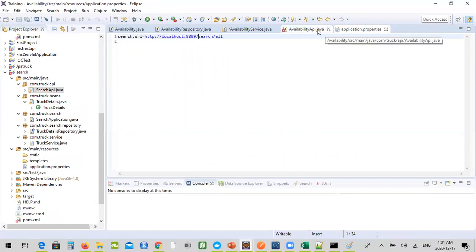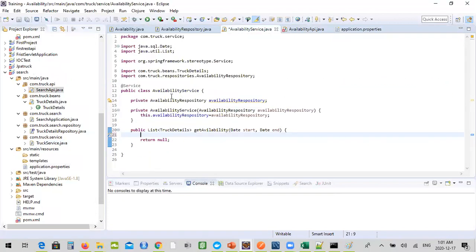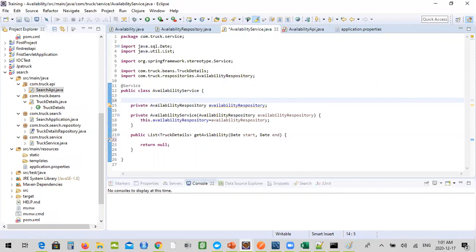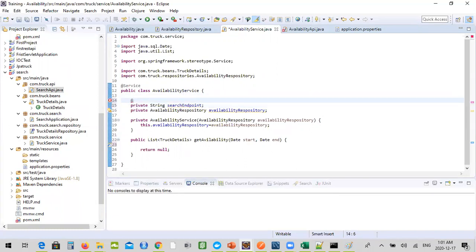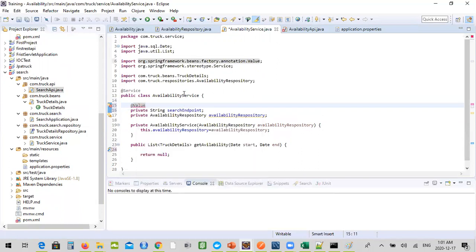For that purpose, let me take a private String, the search endpoint, with the Value annotation.